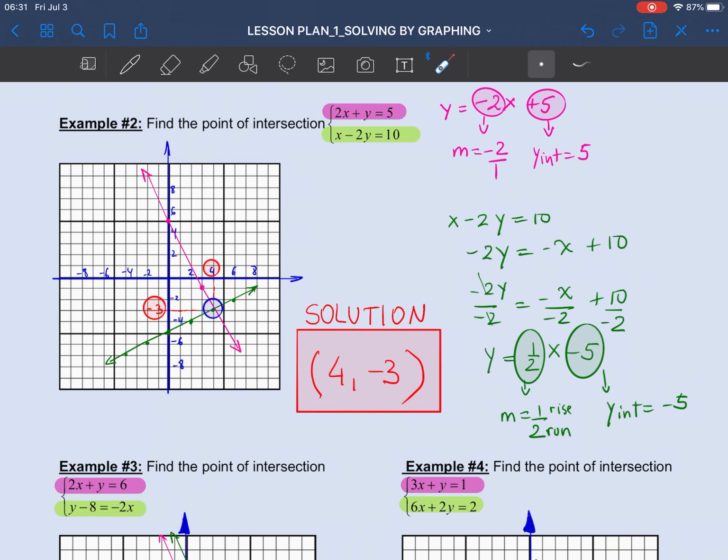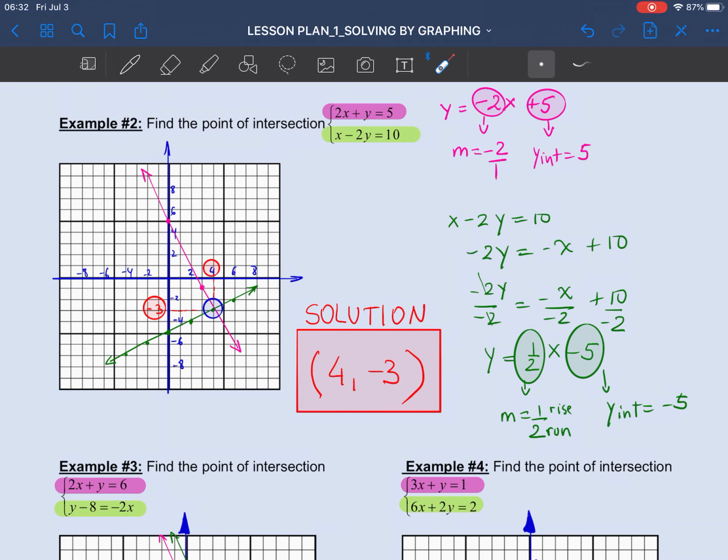In the same fashion, we'll continue with x minus 2y equals 10. We leave the y term on the left side of the equation. It was on the left, so it's still on the left. That's why you have a negative 2 as a coefficient. The x term will move to the other side, so positive x will become negative x. 10 was already on the right side, so positive 10.